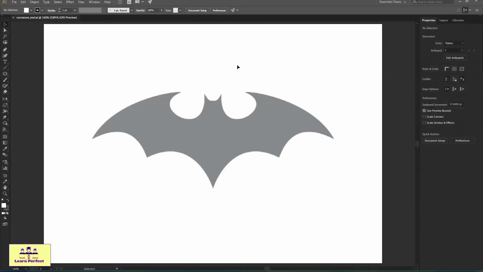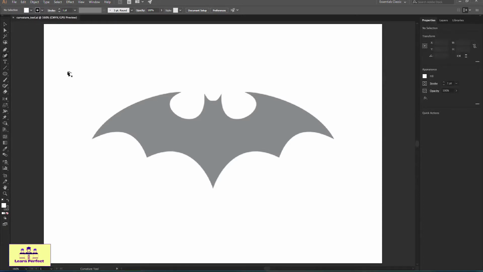The Curvature tool was introduced in CC 2017, but there are still a lot of Adobe users who are not familiar with it. And since it was now added into Photoshop CC 2018, it's worth looking at it again and making sure that we know that it's consistent between these two applications.